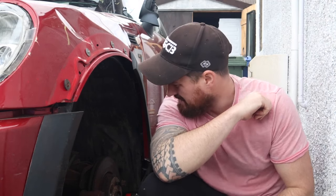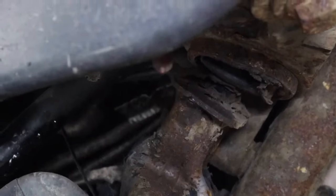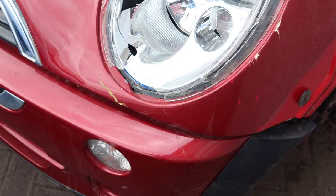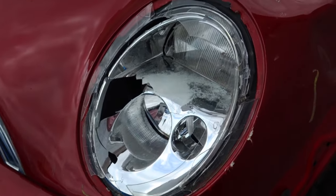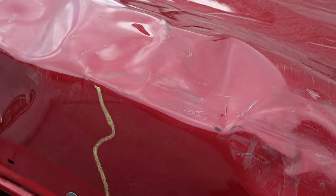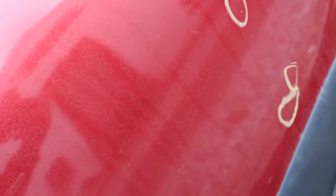Unfortunately, that's about as far as it goes for the good points about this car. As you can see, the wheel's already off, and let's just say it's not very pretty under there. The front near side wishbone has completely folded back in on itself, hence why the wheel was set back in the arch. The CV has completely separated as well, and the front drop link has a nice little kink to it. In terms of external damage, we're looking at a new near side headlight, passenger side headlight. The front bonnet is also quite crumpled, so I don't know if that's going to be repairable. We're also going to need a new front windscreen and A-pillar trim.